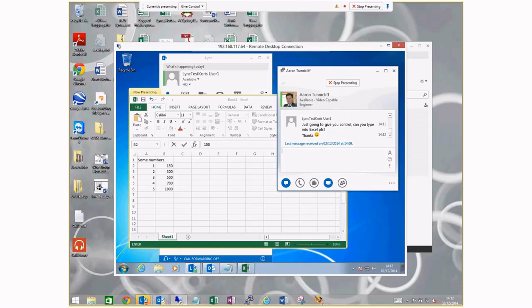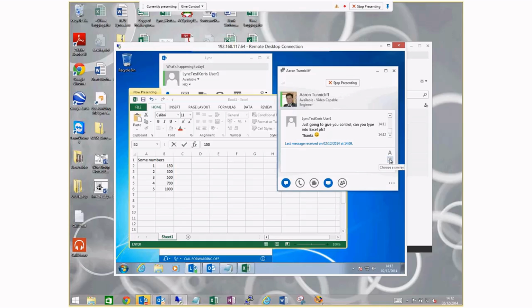So back on our conversation window here, you saw us typing text-based messages to each other. We've got the ability to add these little emoticons to the conversation as well, and they may initially seem like a non-business feature.